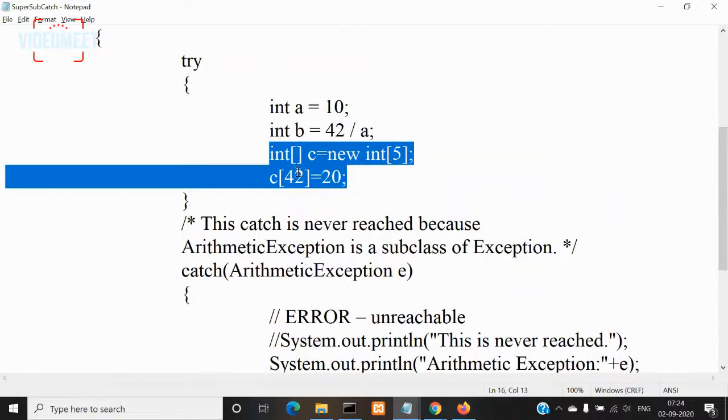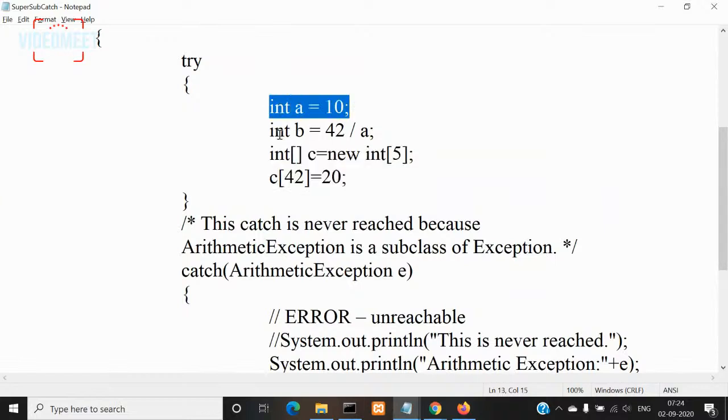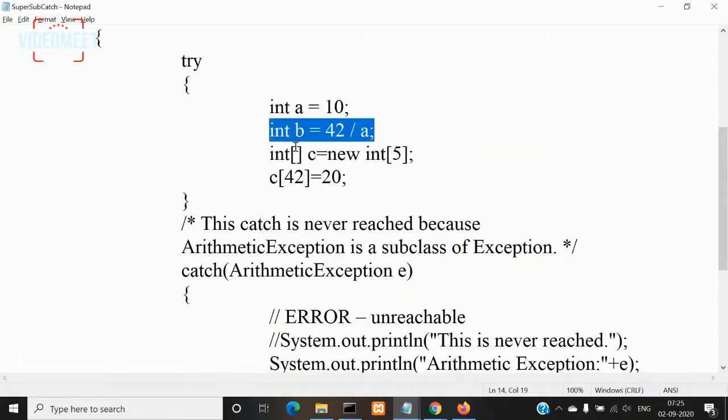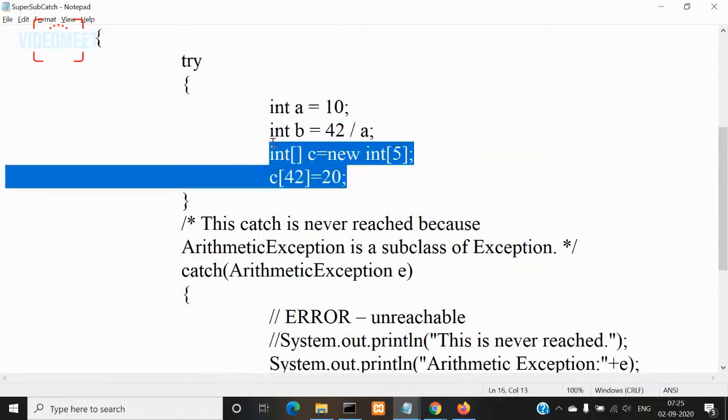In a try block, when an exception occurs in your program, say in the fifth line, then the sixth, seventh, eighth, ninth lines in that try block will not be executed. They will not be reached. The runtime system will never go to that place. It will never execute these statements, and if it is not executing them, how will the exception occur? Only if they are executed will the exception occur. See, this statement is executed, no exception has occurred, so it will go to the next statement. If an exception occurred in this statement, then it will not go to the next statement. Your program will be suspended till here.